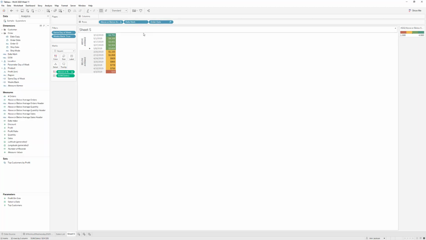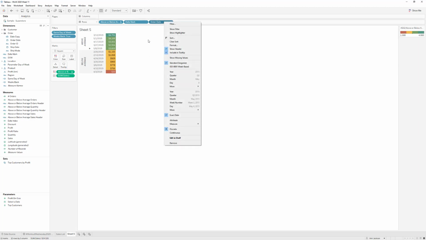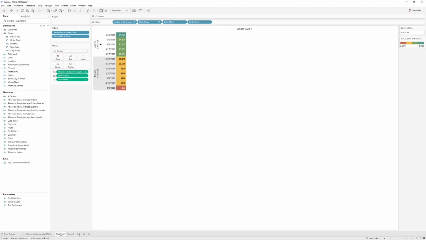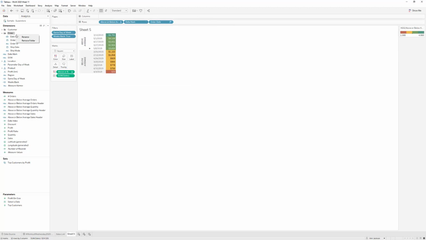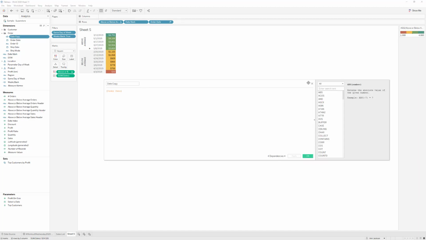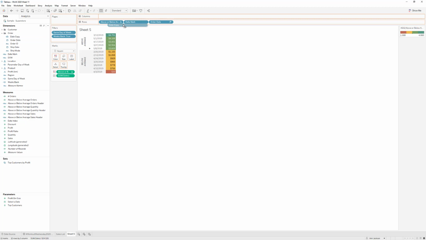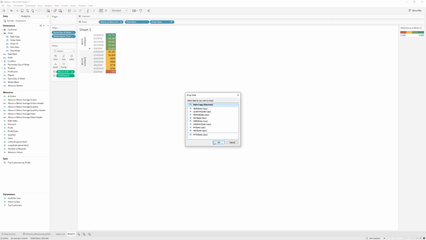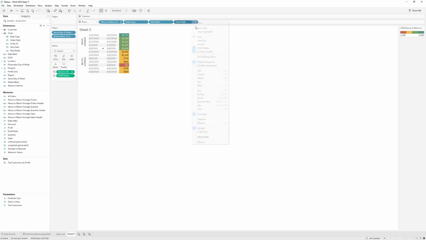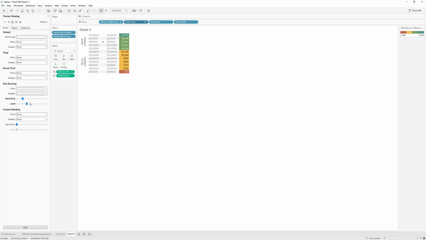You'll see that because this is sort of nested inside that, when we're sorting, it's not sorting exactly how we want it to sort. So I think that's why I actually made a date copy, which is purely just a copy of the date, and brought it on as a discrete value so that we could then sort ahead of that mark, the date again. I will clear the sort on this one, and we will sort this one in descending order by the sum of sales. There we go. And again, you'll probably have to come in and adjust your shading since I've now changed the levels again. There you go.